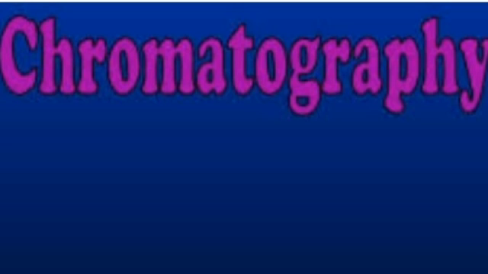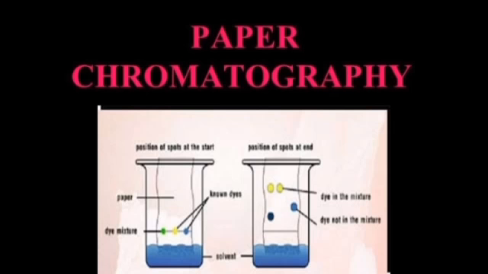Method of chromatography. Two or more substances are dissolved in small proportion in the same solution. These substances are separated from each other by means of chromatography. This method is used in pharmaceutical science, factories and scientific laboratories for detecting new ingredients and for identifying and separating components of a mixture.